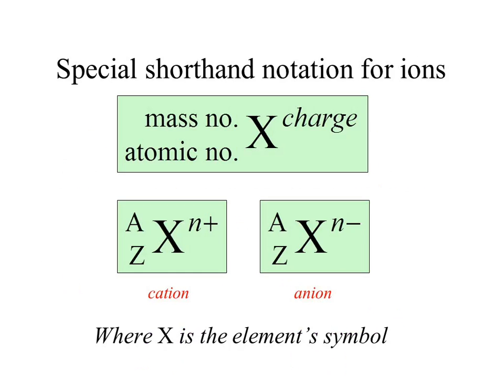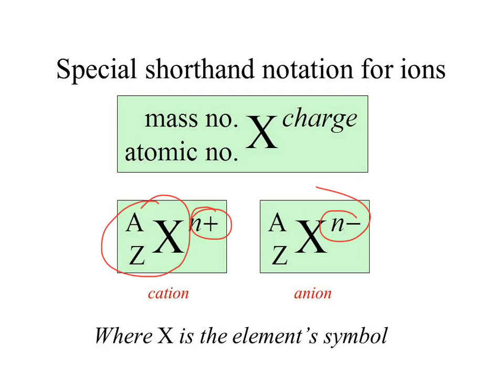But before we do, do you guys recognize this? Where X is the symbol of the element, and we have two numbers on the left side. In the upper left is what we call the mass number, so that's protons plus neutrons. The lower left is the number of protons, the atomic number. What's new here is we can have a cation or an anion.